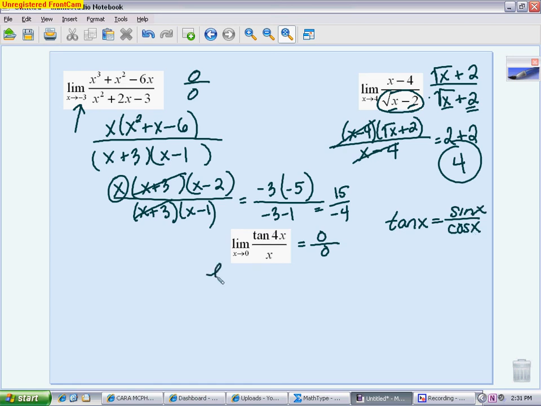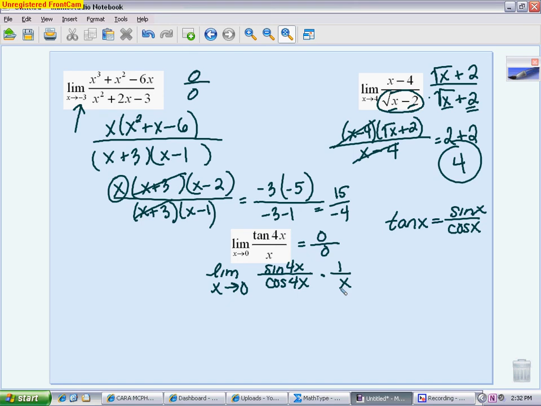So I'm going to continue with the limit, but I'm going to write it as the sine of 4x over the cosine of 4x. The angle doesn't change in this identity, so it started as 4x, it has to stay as 4x. And it's still divided by x, but instead of writing that, I'm going to write it as times 1 over x. You know that x has to be in the bottom. I'm going to kind of keep it off to the side and put a 1 over x. You could put the whole thing divided by x, and then you multiply by the reciprocal, and you end up there.